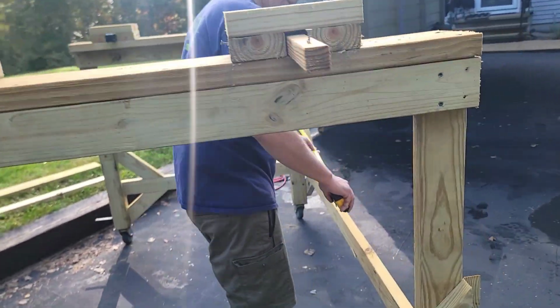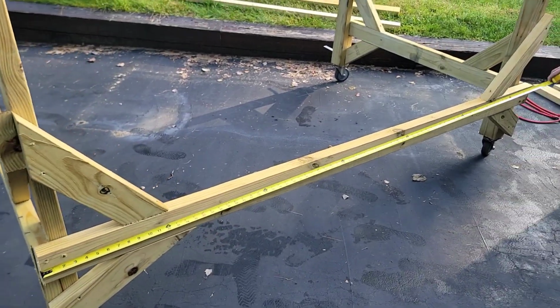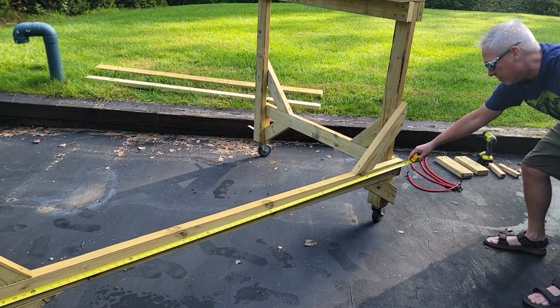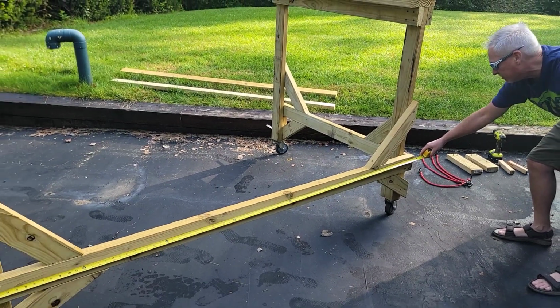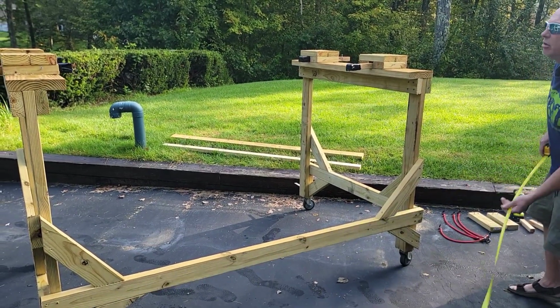So right here is probably the best measurement from end to end. I have 83 inches. So that's just under 7 feet. If I was to do it again, I'd probably go a full 7 feet, probably an inch wider.